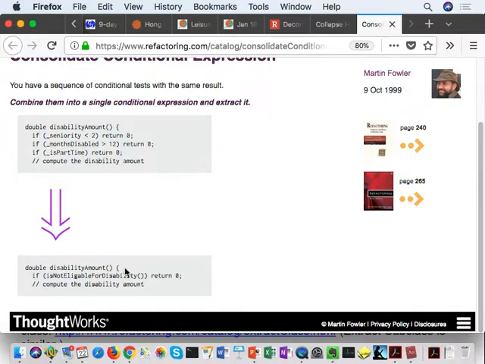Okay, but you can see that three statements become one statement. Of course, you need to have another function defined. Okay, but as a whole, this part is easier to read because I know I'm checking for disability, and the other new function to capture these three expressions also should be easy to understand.